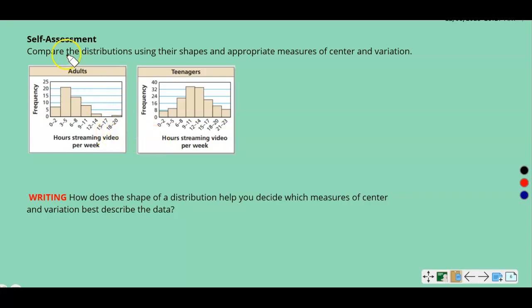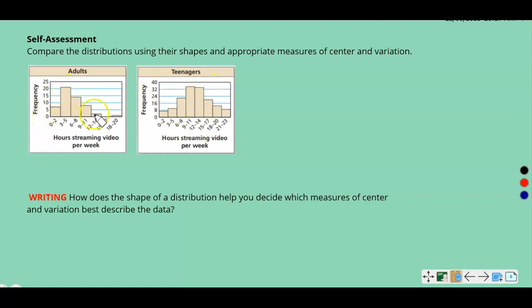All right, so what we want to do is compare the distributions, exactly what we've been practicing in the previous example. If you look here, you can see that most of the data for adults is on the left, which means the tail comes down to the right. So this is going to be skewed to the right. For teenagers, you can see that this is kind of uniform, not uniform, but it's kind of symmetric about the center. So for the teenagers, the average or the mean would be the best indication for this data.